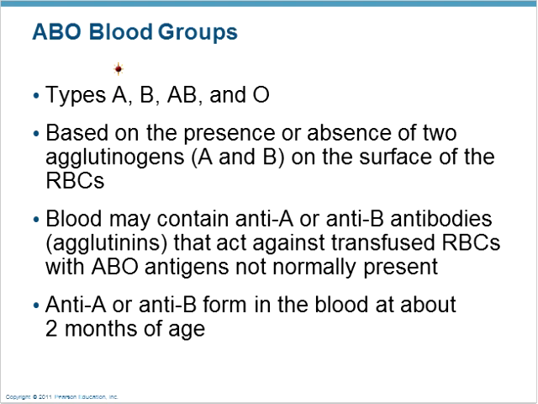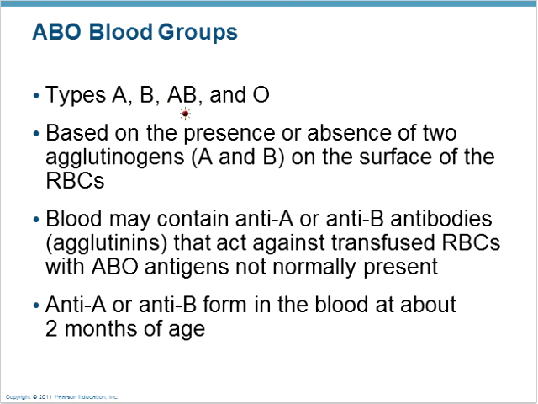So it has anti-B antibodies, because that way if B antigens are transfused into the person, they would kill them. Type B red blood cells have B antigens. That is, B antigens are proteins on the outer layer, the outer membrane of the red blood cell, and they produce anti-A. So they could kill any A blood that's transfused.